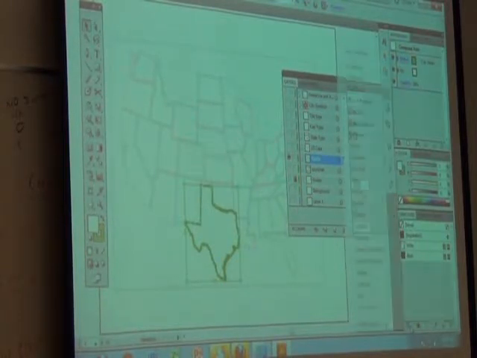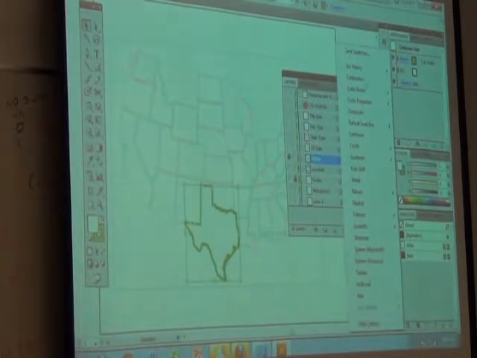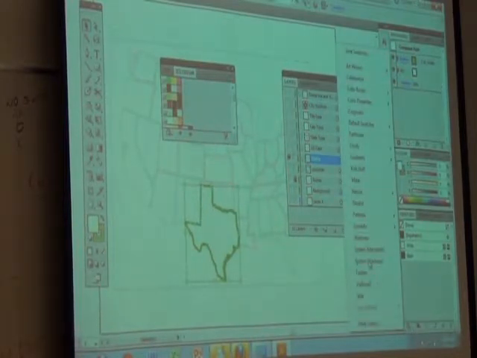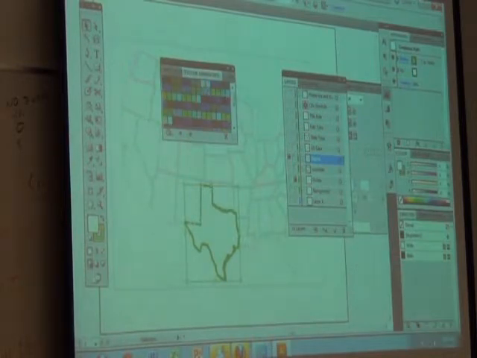Jeff pointed that out earlier. But all of these are, I'm going to choose foods, ice cream, and it's going to give me weird ice cream colors. Now I'm going to choose a different one that is system colors for a Windows operating system, and it gives me all of these colors to pick from. You can create your own Swatch libraries when you become a more familiar Adobe Illustrator user. If you work for Harvard and you have the exact RGB values for the colors of Harvard, the grays and the crimsons, you make your own Swatch library and you open it so you always have those accessible.